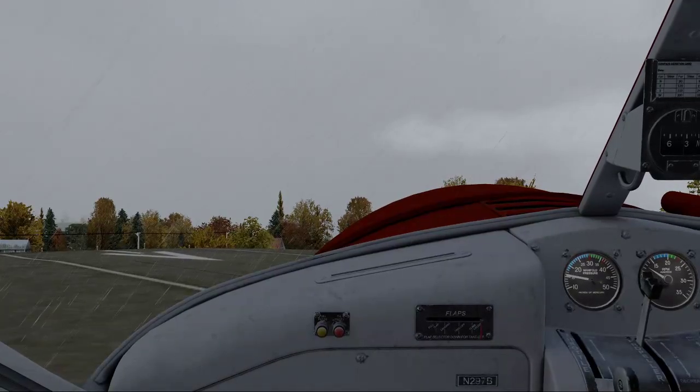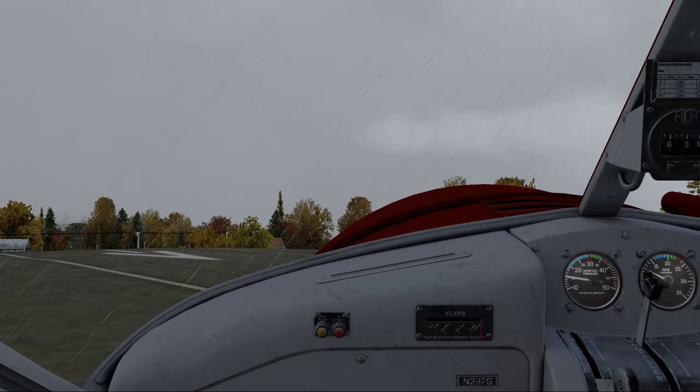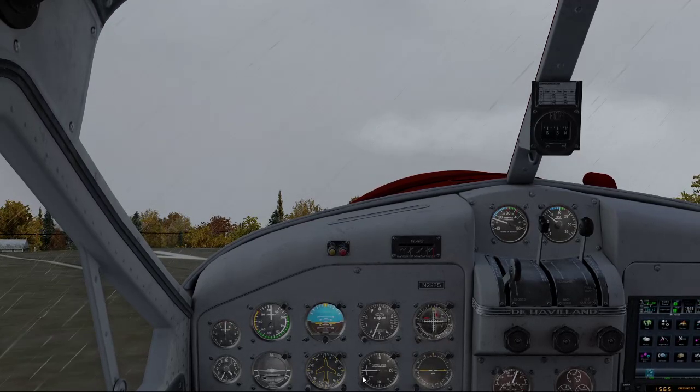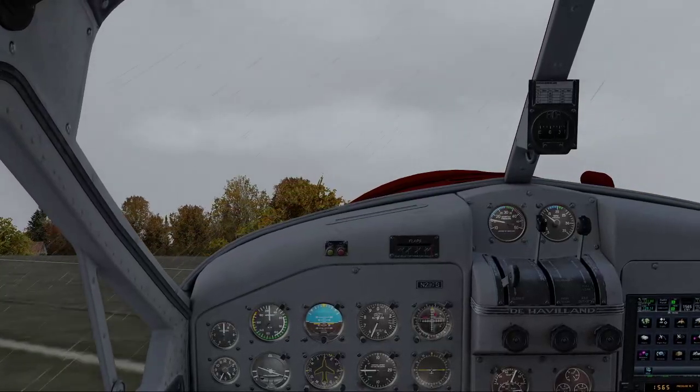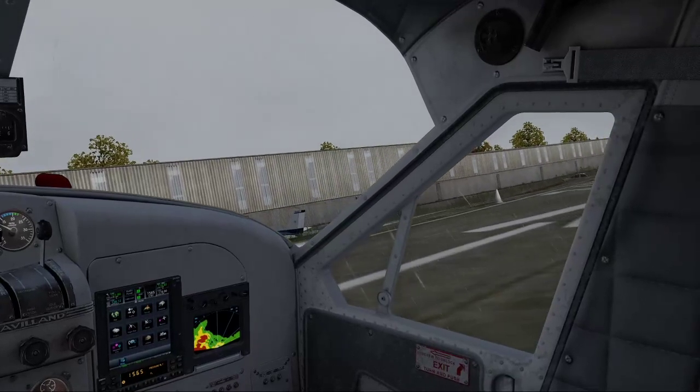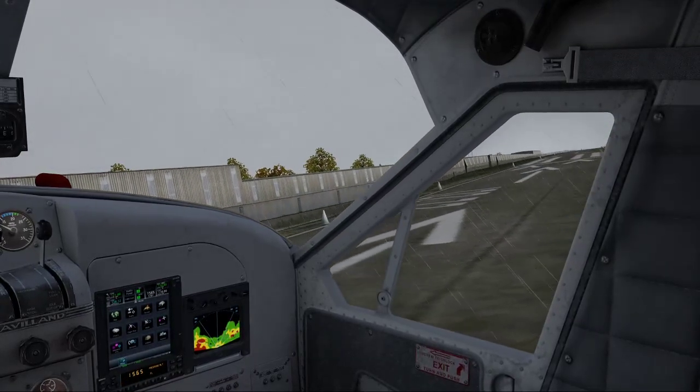So excuse me here, I gotta make a quick call. I almost forgot about that. Chester traffic, November 323 Kilo Tango. We are departing runway 17 Chester. And we're going to be turning, what are we turning? If we're heading east, we're going to be making a left-hand turn. Yeah, we're going to be making a left-hand turn. We're going to try to pick up that VOR, the outbound Madison VOR. Follow that guy. Roughly 078, I think, is what we said.